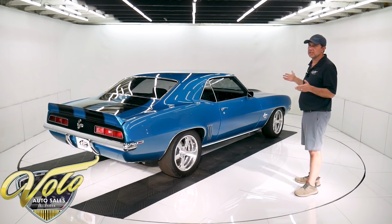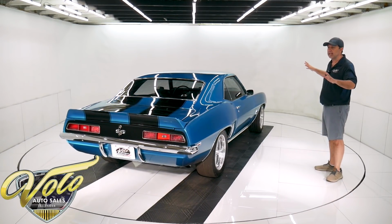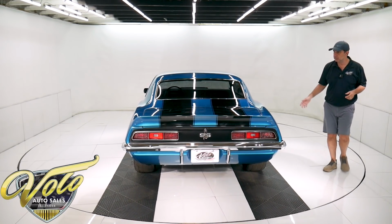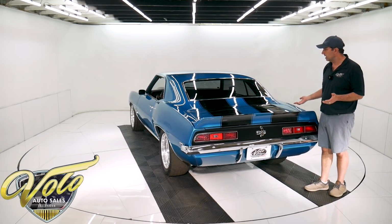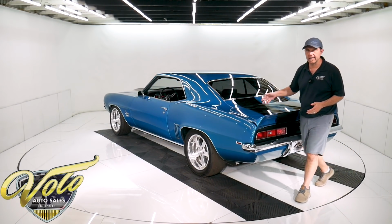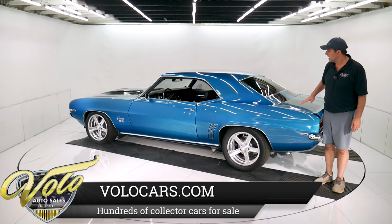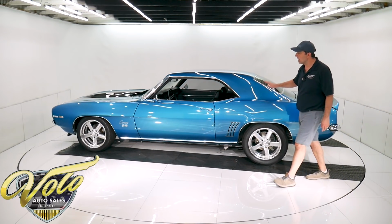The body's gorgeous. And actually, I sold him this car a few years ago. The body and paint was already done. He did all the mechanicals. That's what he does at his shop. The body's gorgeous. I mean, it's straight. His paint job's at least a few years old because that's how long he's owned it. And it's not shrinking. It's laser beam straight. Every panel. I looked down the sides, over the roof, across the trunk. It's not ripply anywhere. It's laser beam straight. The metal flakes laid out nice. The clear coat is buffed to a glass finish.